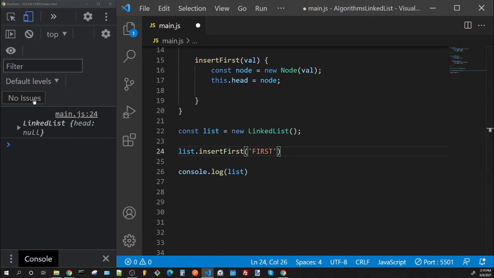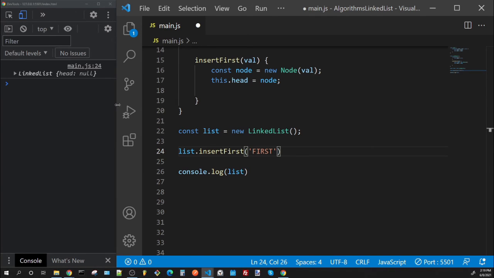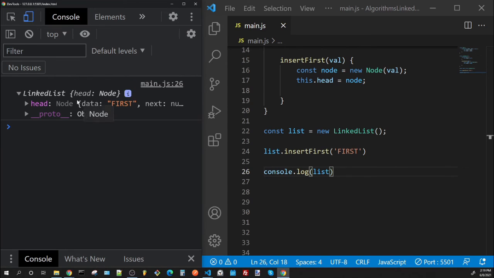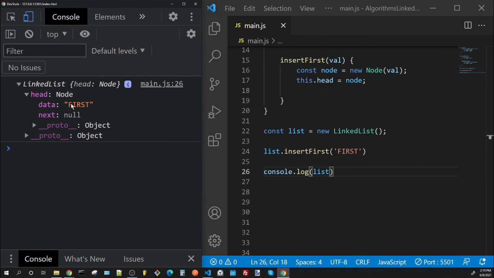Let me zoom in. Alright, I'm going to hit save. And now let's look. You already see right here it says Node. Let's look inside. We have the head. The data is first. Let's look inside the head. So data is first, and next is null.